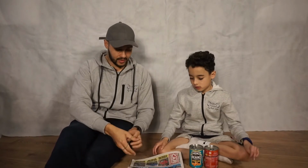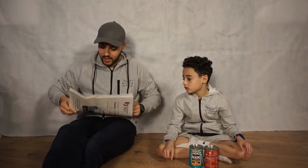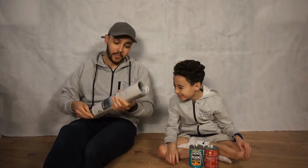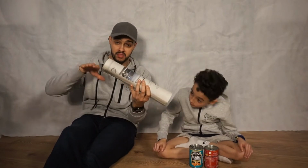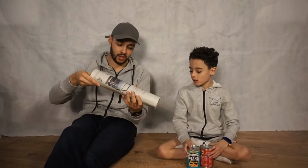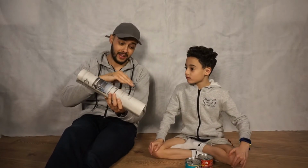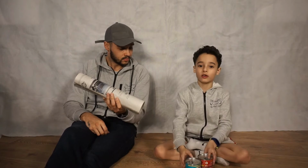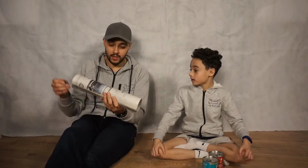Now all we're going to do is create a tube with the newspaper. Make sure it's nice and big to fit your cars through. However, if you do it like this, when it sits on your shoebox, or whatever you want it to sit on, it's going to go down very fast and hit the floor, and the cars are going to lose a lot of speed. So if you're wondering how we're going to make the top bit, we're going to use these and then put that on. That's where the tin comes into it.